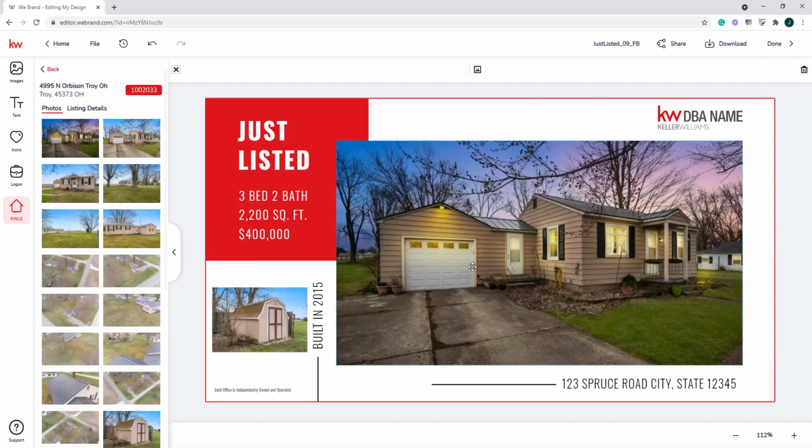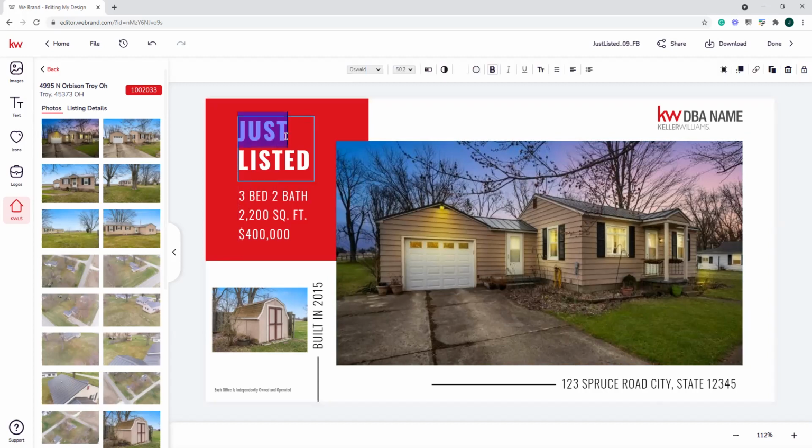All right. So now we can go through here and say, hey, any of this text we want to change, we can easily change it, right? We just double click on it. We can change it right there within the design itself. Adjust the font size, the opacity, if you want to see through it, all your standard changes. But what else can we do, right? Well, if we want to update the address, we can double click on it.